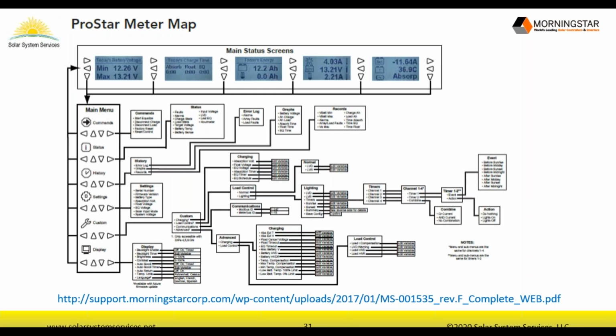Keeping on, sometimes they do make firmware updates to the unit, and this meter map gets updated with that as well. So for the latest and greatest, always go to the website, and the link is down below for that. So you can always have the latest meter map. And again, that's for the PWM.